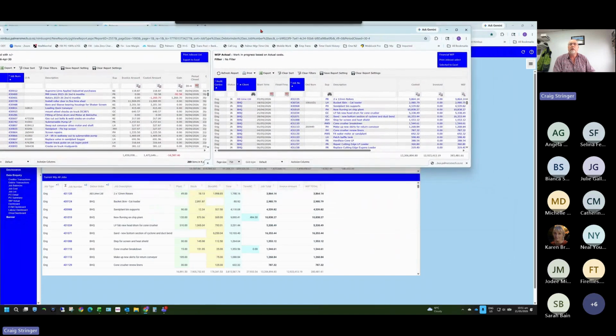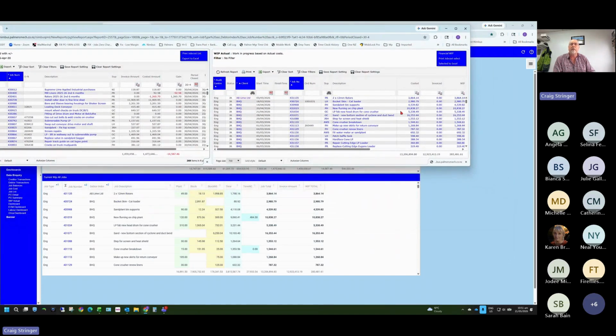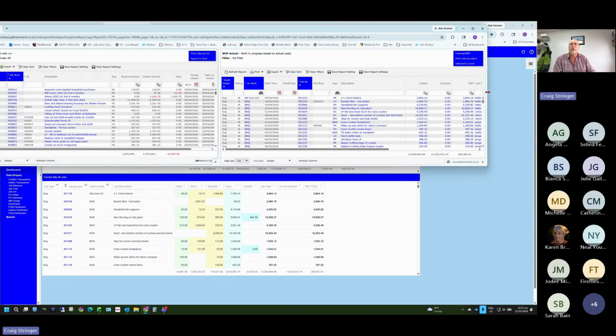The current work in progress on the right-hand panel there, again, just shows you the costed, any invoiced values, and the current work in progress total. And down below, you can see there that it's automatically split between the plant, stock, and time. Again, it's just so much quicker if you want to have a quick look at a job, how much we spent on this, how much time's on it. You don't have to go in and print the cost reports.